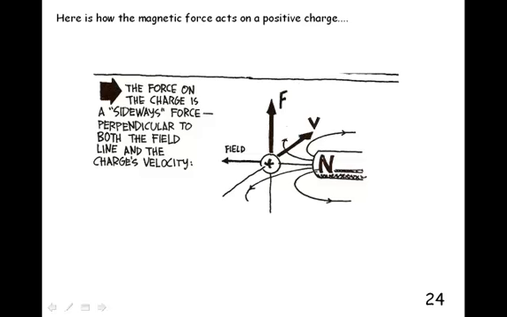And this is how it works. So let's say we have a magnet right here, and it's creating a magnetic field going this direction, and we've got this charge moving into the page. You're going to have to learn how to look at these diagrams that are portraying three-dimensional things in the two-dimensional plane of our paper. So if the magnetic field is going to the left here, and the velocity is going into the page, it will experience a force that's upward. Isn't that odd?